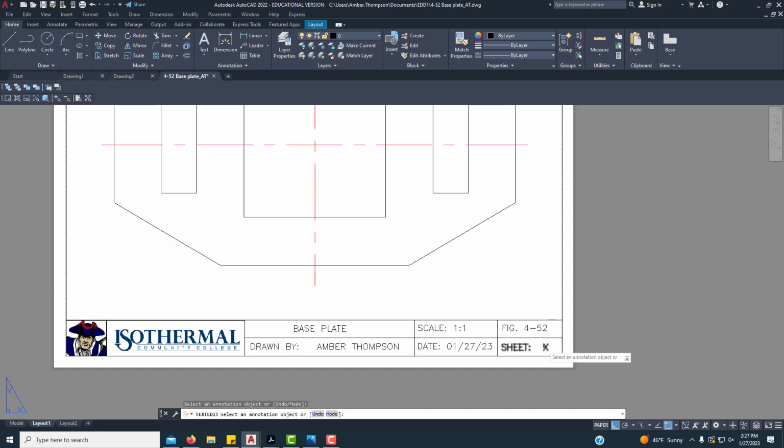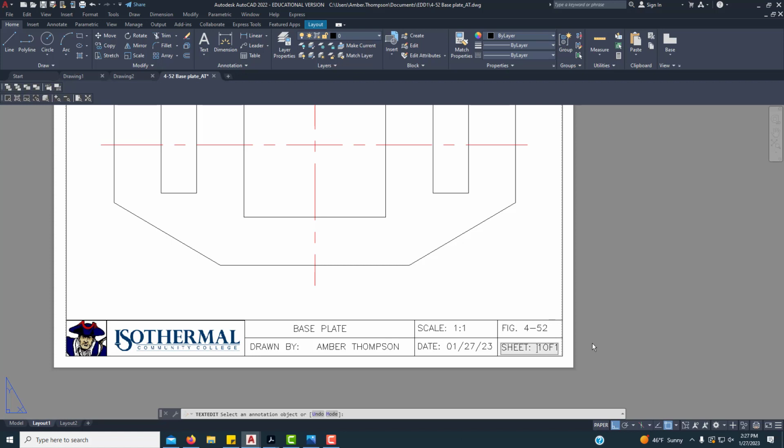Okay, and then this is going to be sheet 1/1, so we're going to put 1/1, and putting a space between it might make it not fit in our title block, so I'm going to take some of these spaces out.